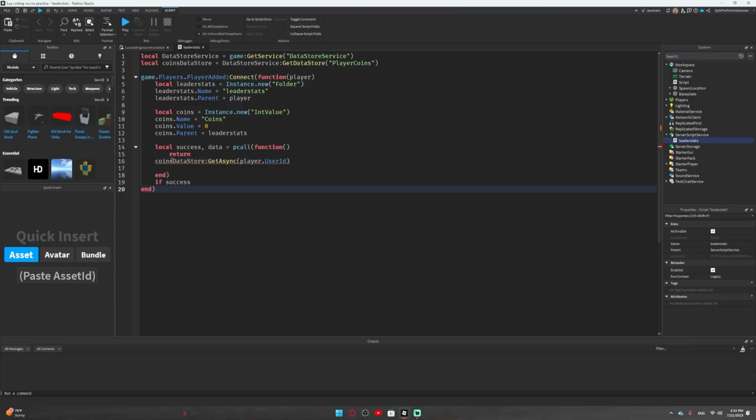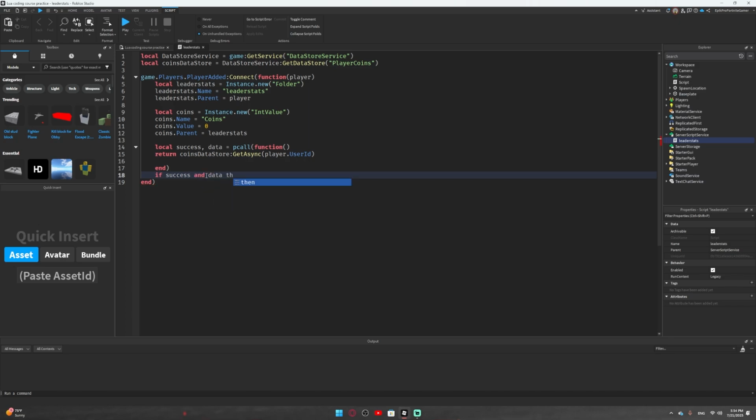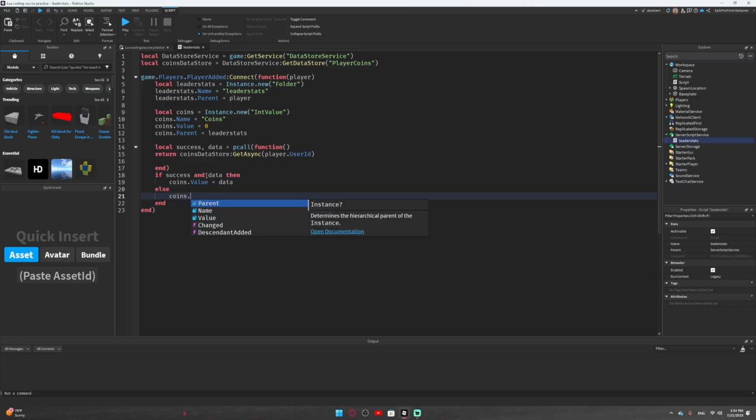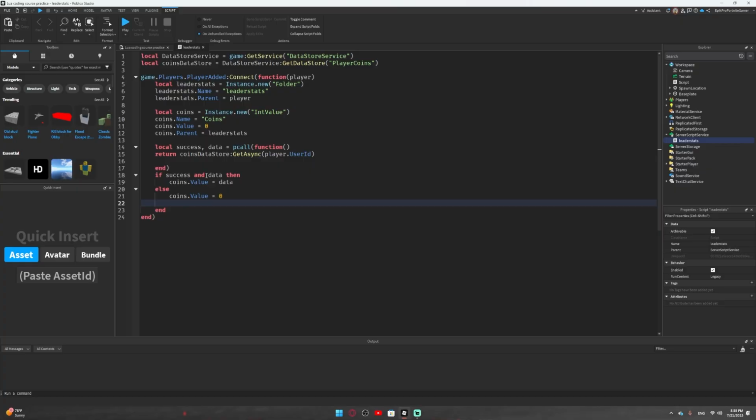Okay, so I'm a bit of an idiot. So instead of saying, we put the return and this on the same line. Okay, so now we say if success and data, then coins.Value equals data, else coins.Value equals 0. And there we go.